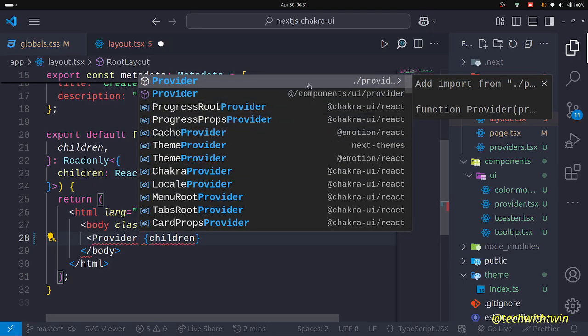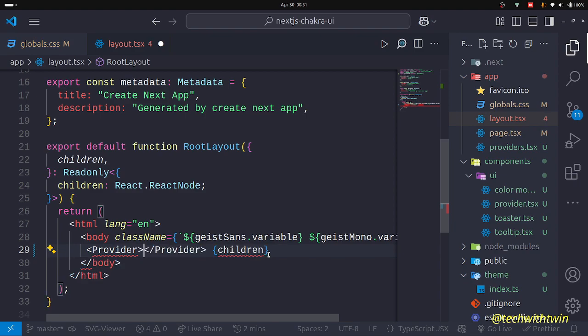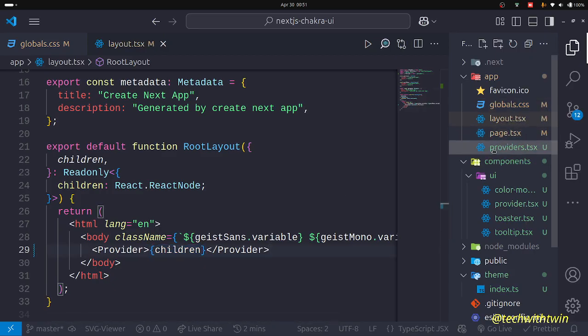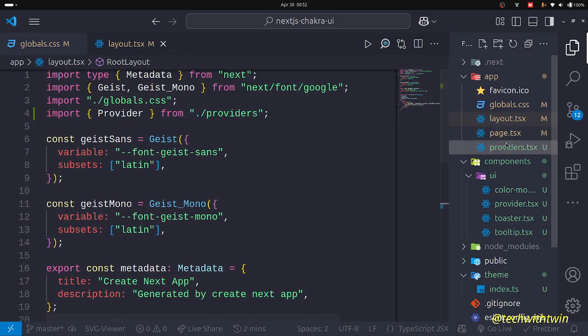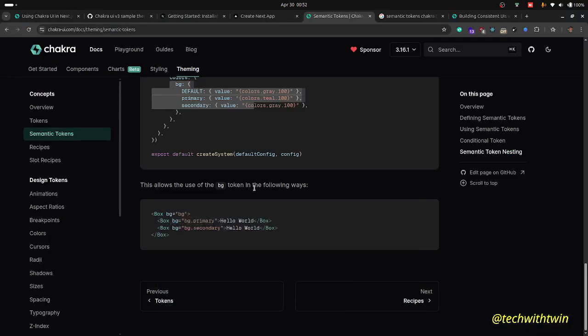And note, we are picking the provider which is in our current folder, which is the provider that we provided. The main reason for having this provider here is that this UI is controlled by the CLI. So we might make changes here and then redo it, and it would override what we did in our own provider. Okay.